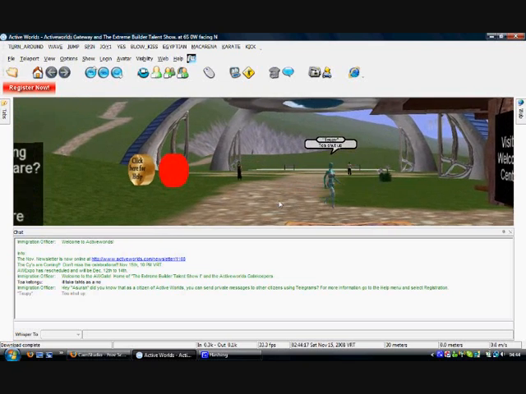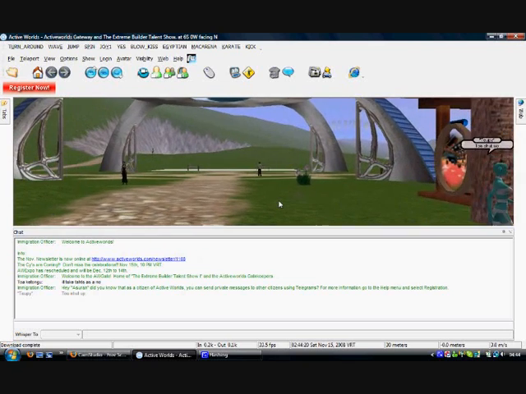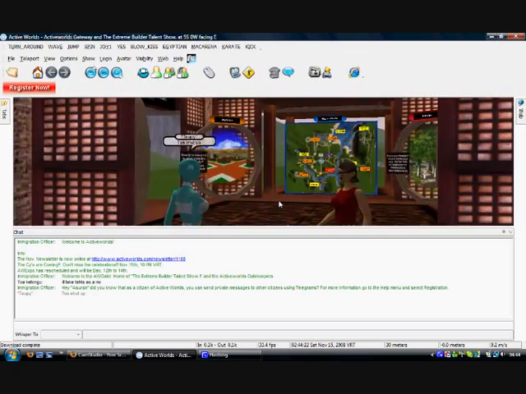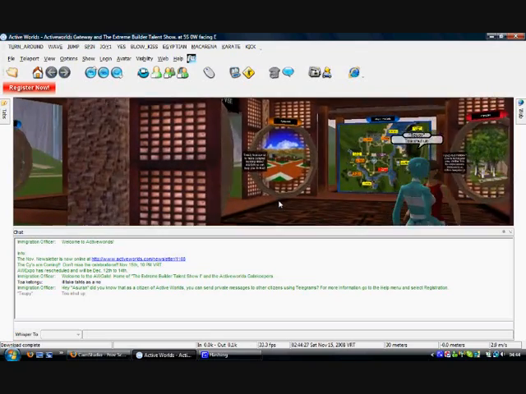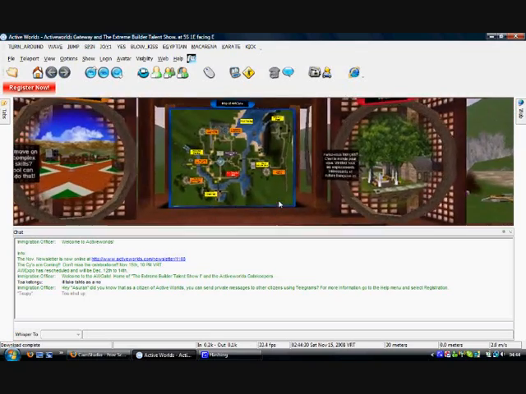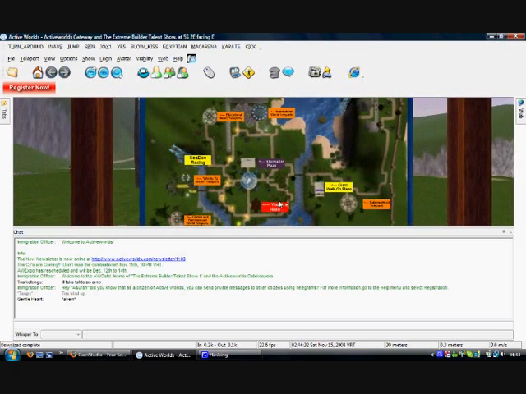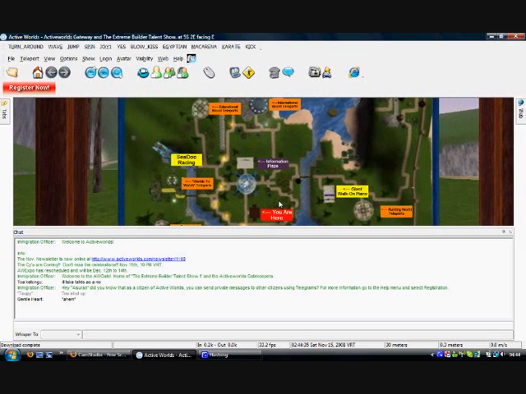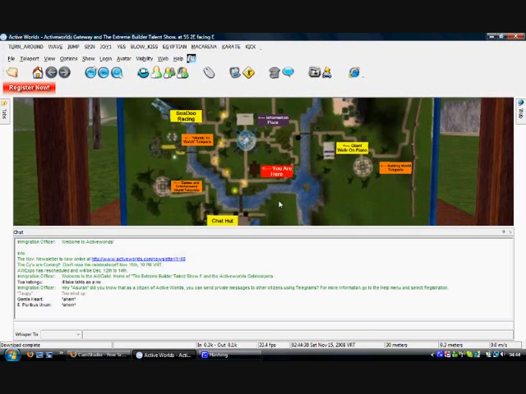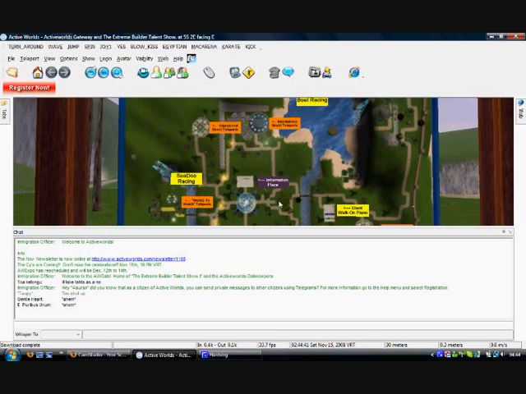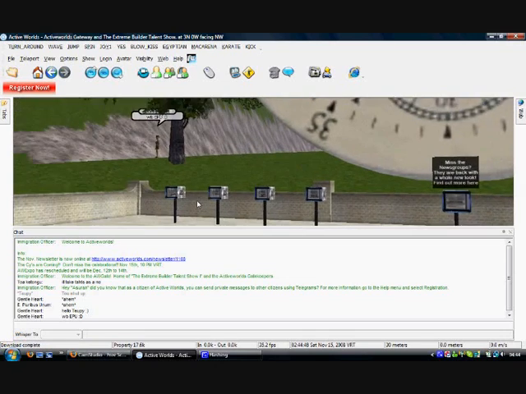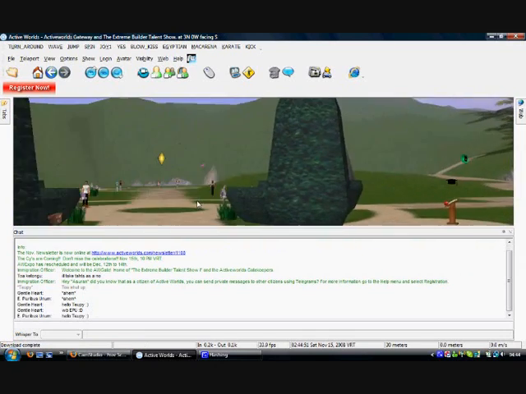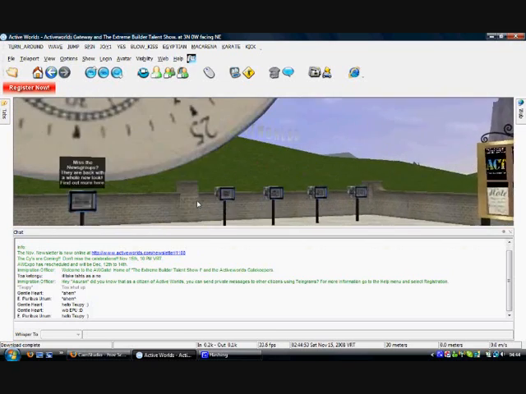Right, if we continue walking around the default entry point, you have the teleports center, which is called the visitor welcome center. In this you have loads of worlds to which you can go, and also a map of the default starting point, which is the AW gate. This is useful if you are new to ActiveWorld and you do not know what you are doing. You can teleport to a place simply by going over it and clicking on it. That will teleport you to an area of the AW gate. As you can see, I have now teleported to another area of the AW gate.